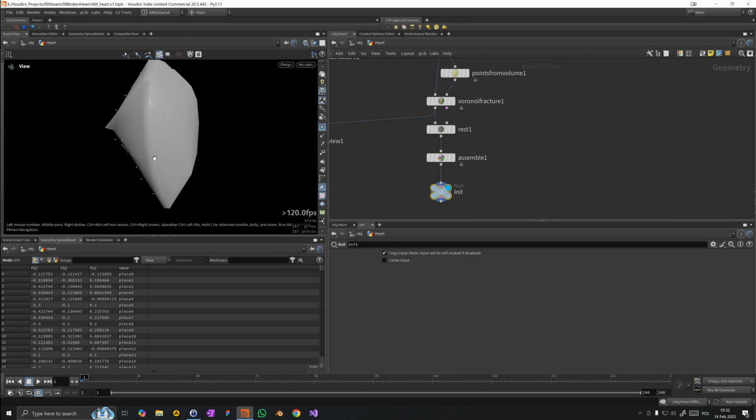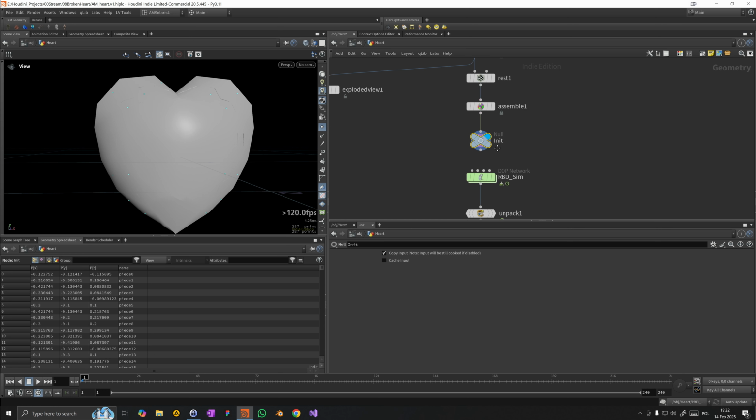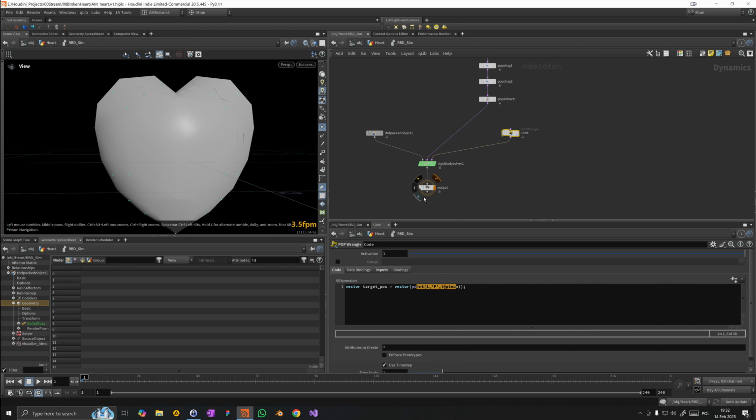Now every single one of these pieces is represented by a point position which is in its center. So this is the position that we're getting in the vector.